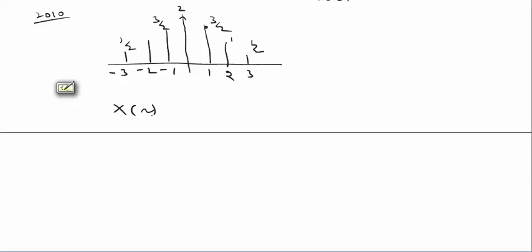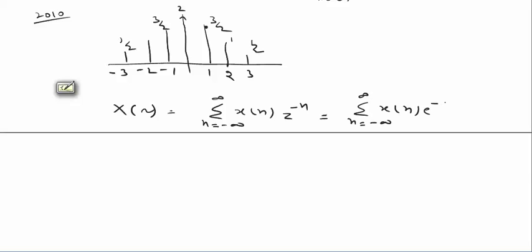We have the formula to calculate the DTFT: summation of x[n] z^(-n) over this range. By putting the value of z, the formula is converted into the DTFT. DTFT is always related to z. First write the formula for z and then put the value. Since all the samples are within minus 3 to 3, the remaining ones are not our concern, so we directly reduce the formula in this way.